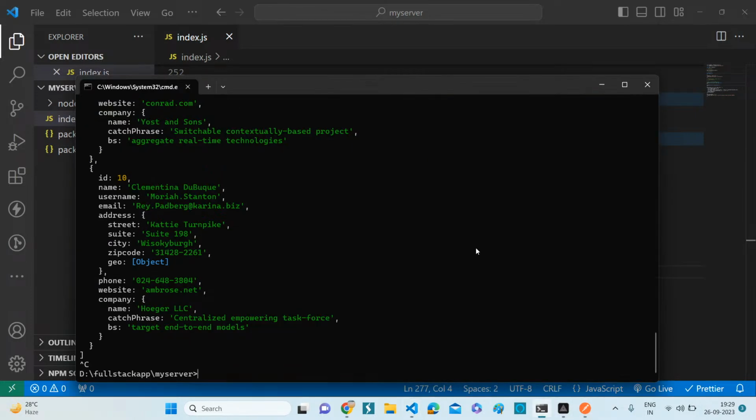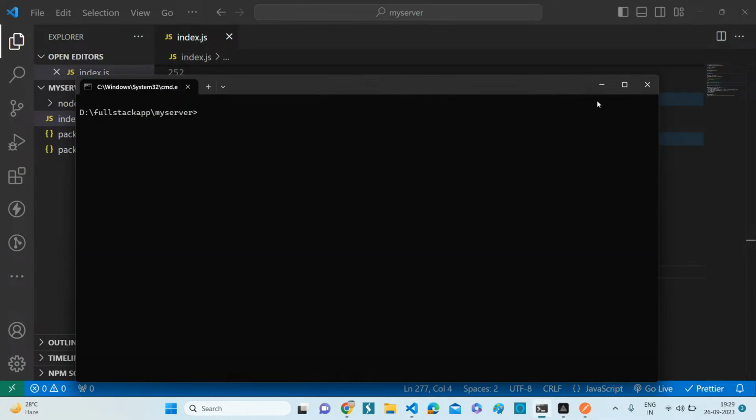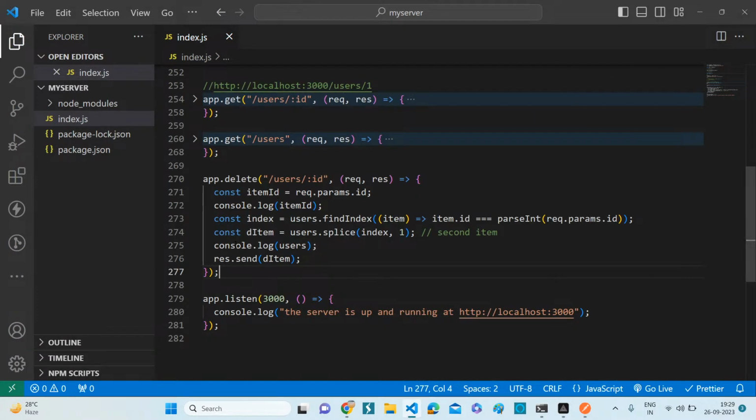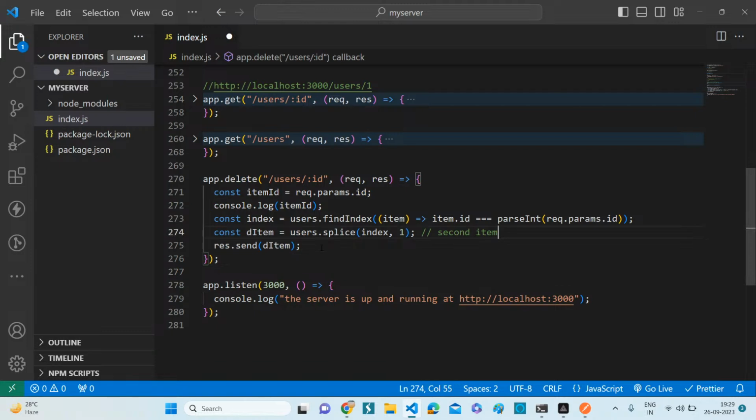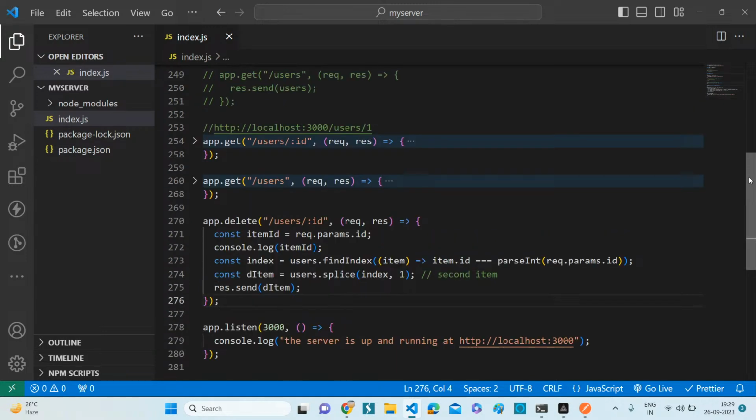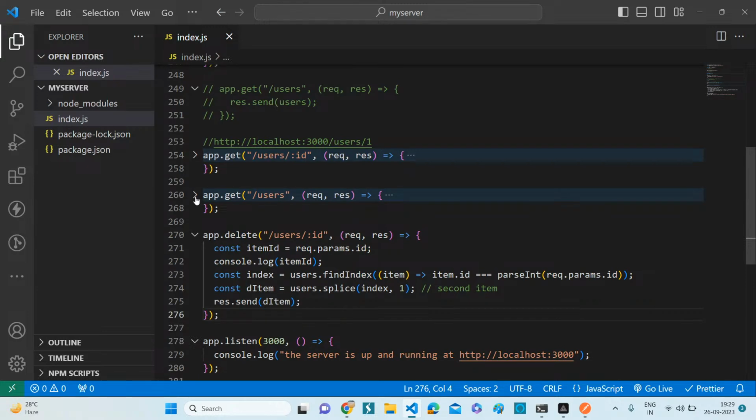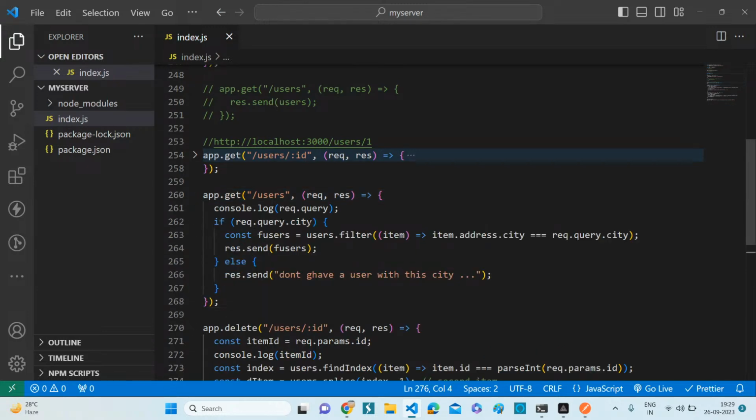So now I'm just doing console clear. Okay, no problem. Here I'm not going to do console.log because it's a heavy thing. Whatever item we are deleting, we should get as a response. And we have a get method, right? Get users. Of course we have added a lot of things here, query parameters.